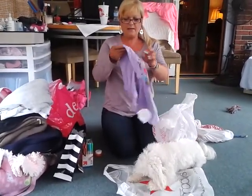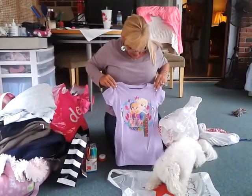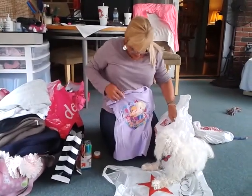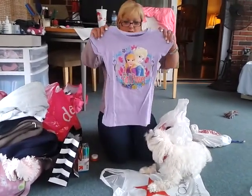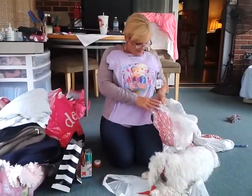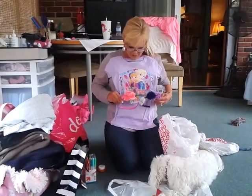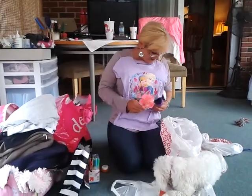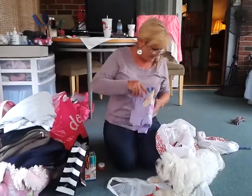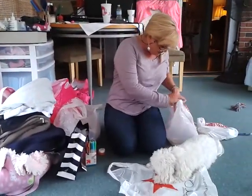I got this for Haley — Mandy's little girl, my step-granddaughter. It says 'girl power' and this is from the movie Frozen, and she loves the movie Frozen. So I thought this would be cute for her to start school with a little sweater. Then I picked her out two little headbands to match. She'll love it. And of course I'm going to give her a little bit of makeup because that's something she wanted. Hank I didn't get yet — I have to get him a toy.